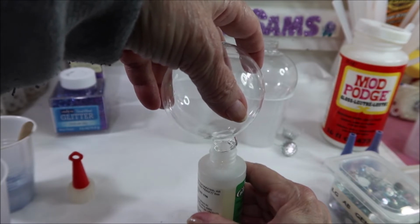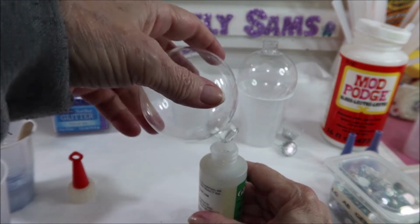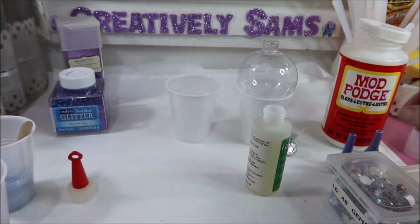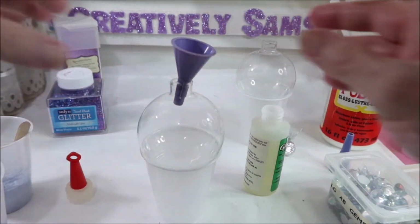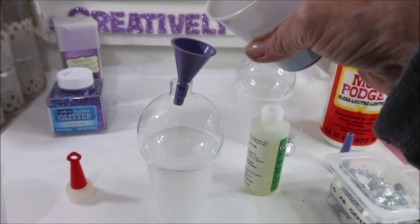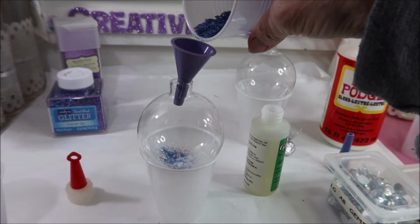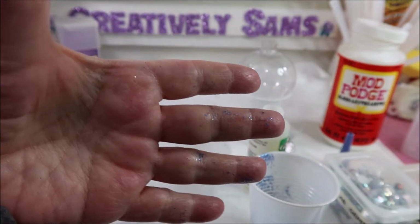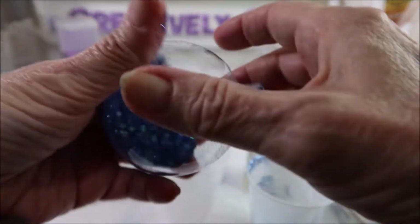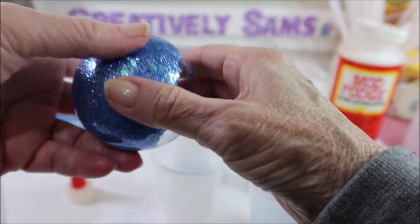And I'm going to be using my funnel. But if you don't have a funnel, you can always make one out of rolled up paper and do it like a cone. Which I have done before. Okay. I better be careful because this is going to find its way to my husband. I know it. Alright, and I'm just rolling it around on the inside.